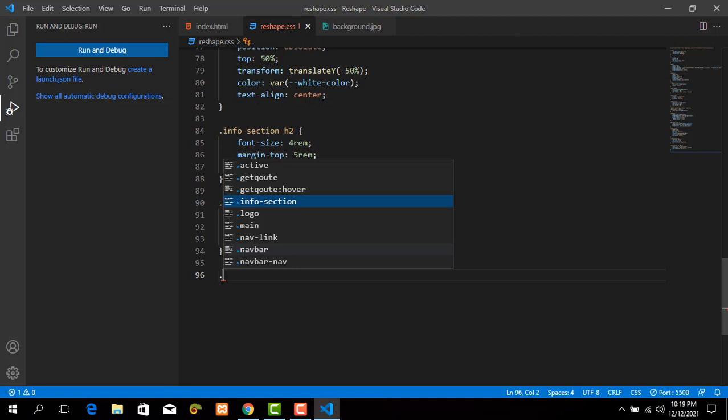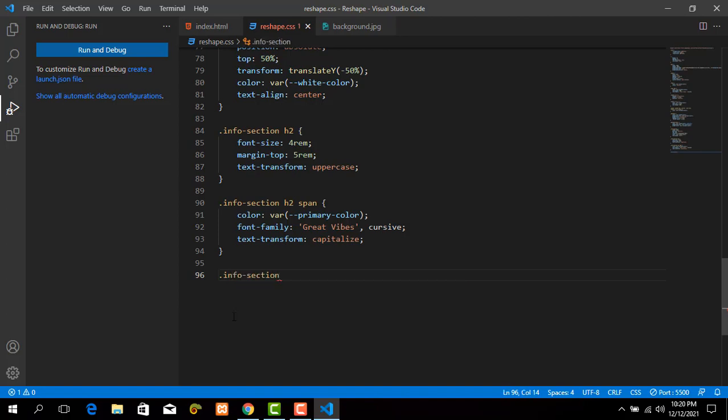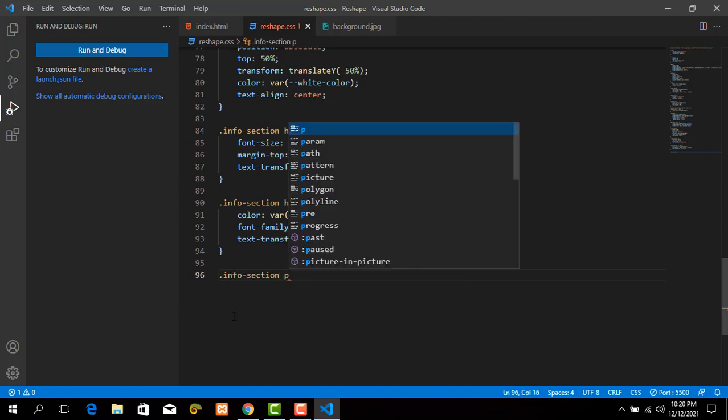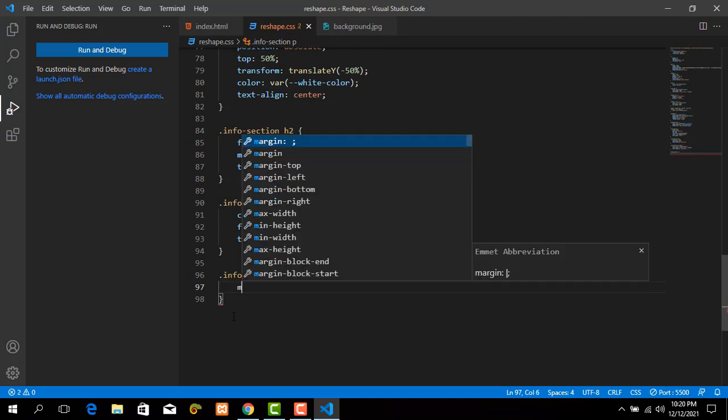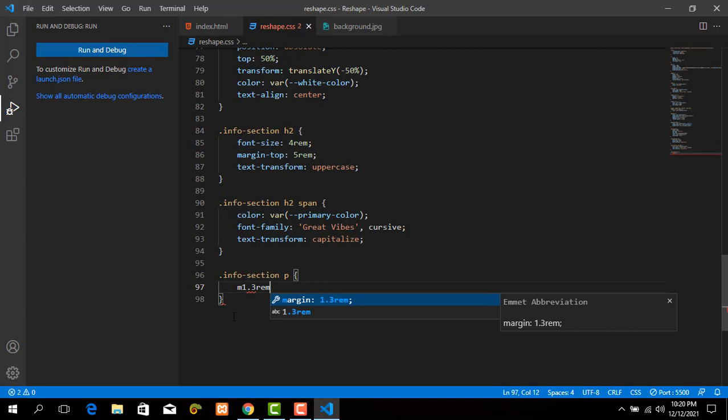So we will have to define information, then our p tag, then give it a margin, how it will appear. From the top of the other title of the information, for the top and bottom we give a margin of 1.3 rem. Then for the left and right, just leave it at a margin of 0.